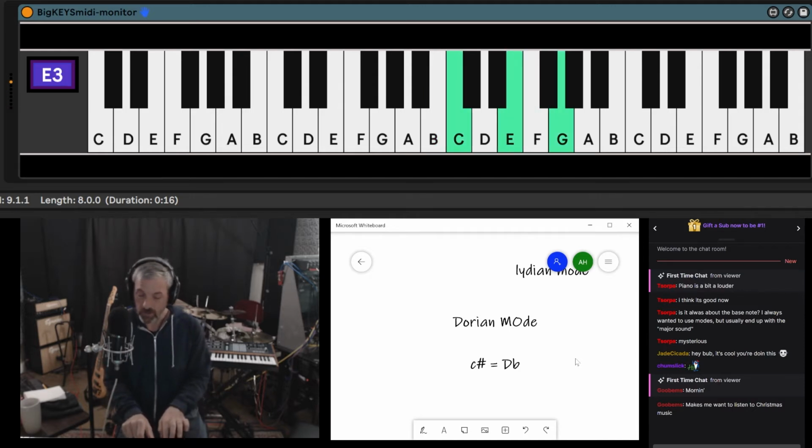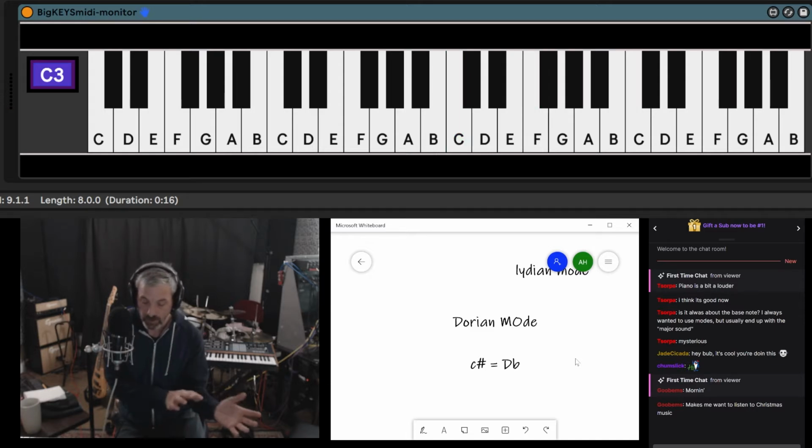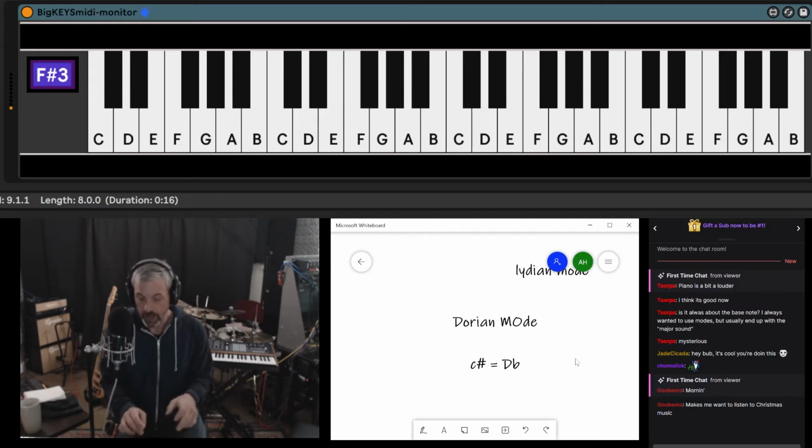Tension wants to resolve, and so when you find these very tense interval relationships like the tritone, you've got some kind of powerful mechanism there for going somewhere else. That's a good in-between chord, or somewhere to land before you resolve somewhere else. But that's built right into the C Lydian scale.